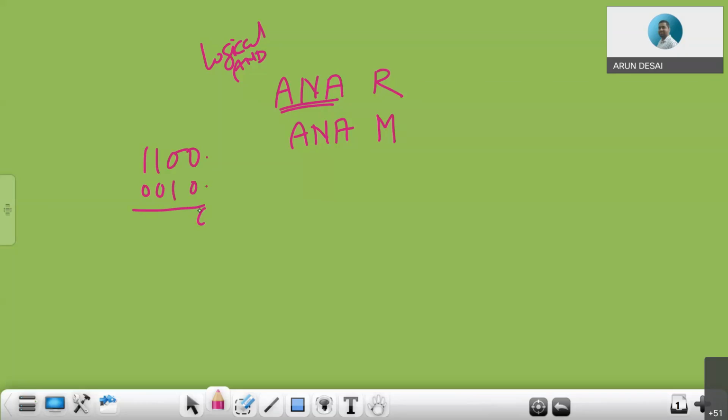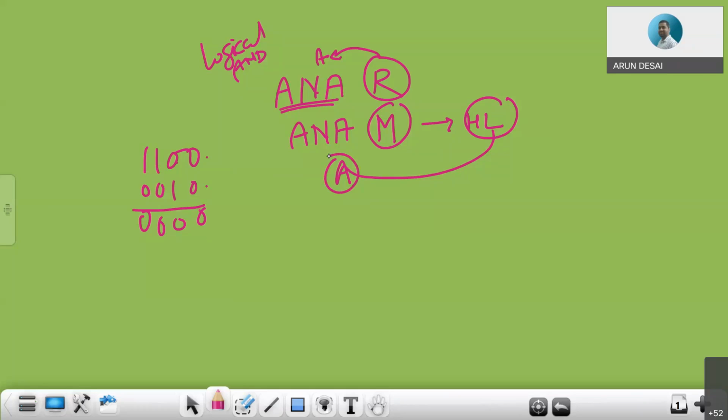So the content of the register is ANDed with the accumulator, or the content present at the address in HL is ANDed with the accumulator, right? So this is basically logical ANDing.